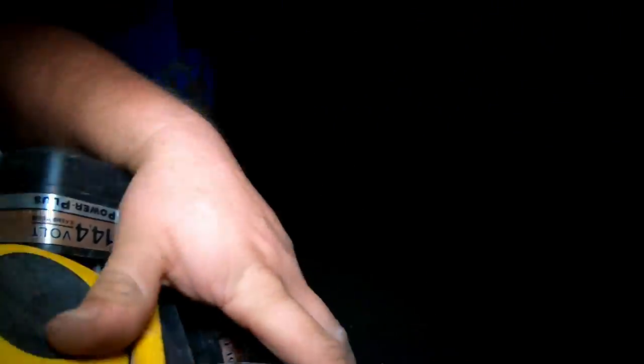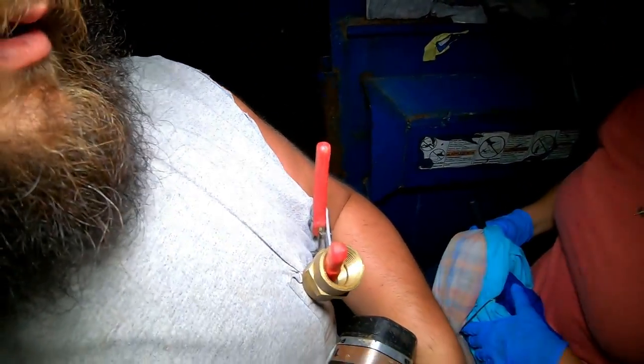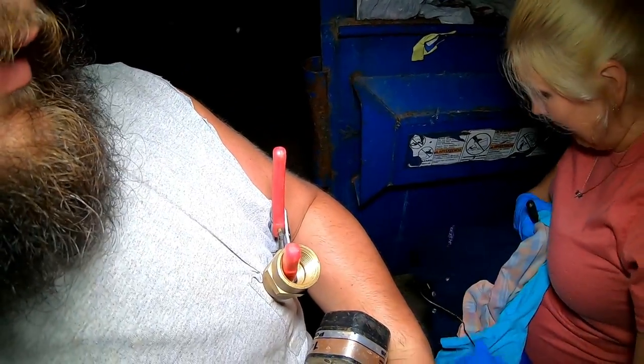Okay. Guess what I just found? Look at my top pocket. A little chunk of brass, and then that's a pair of snap ring pliers. Like we had to get the other day. I don't want to forget that axe. That's too cool. I'm going to lay it on my foot so I don't forget it.